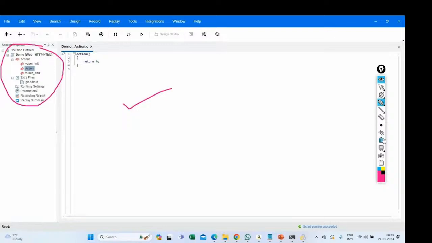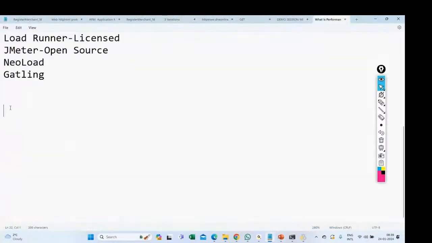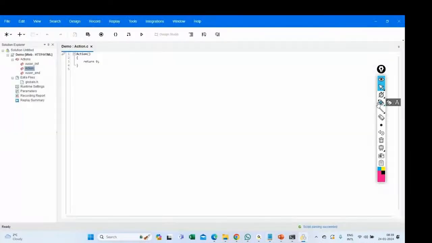Now, the first thing that I have to do is record these three steps. I want to record launch, login, and then logout. So the first step is launch, the second step is login, the third step is logout. Here, if I want to initiate the recording process, I can do it in multiple ways. The shortcut way is to just click this icon for the time being.